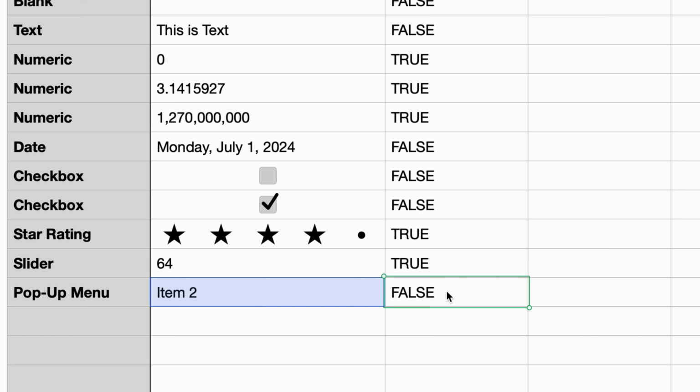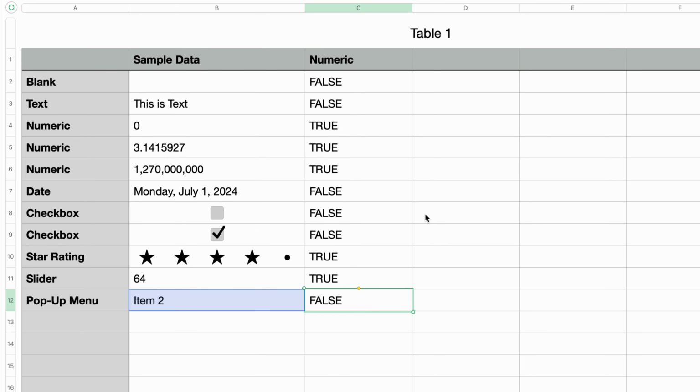Okay, so now that you can see what ISNUMBER returns based on the different data types, so what? What value does this function have? Well, when used in conjunction with an IF function, you can perform operations on a cell first by testing if that value is numeric. By adding this check, you never have to worry about applying operations on a non-numeric value. Let me show you what I mean.